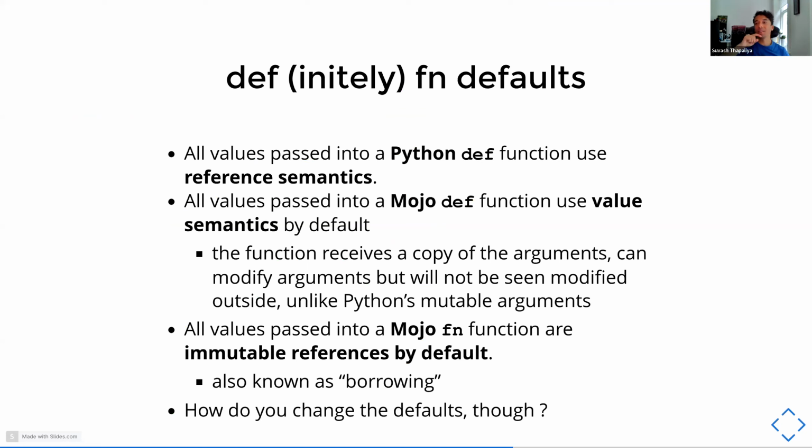Does it actually work the way I showed you? Probably not, because the compiler can do tricks where behind the scenes it's still going to pass it by pointer, but your code will not be able to change those things. So it will be kind of a read-only pointer. That part is not relevant, but basically in Mojo functions, everything is an immutable reference by default. Now this idea is more commonly known as borrowing, and we will get into that.